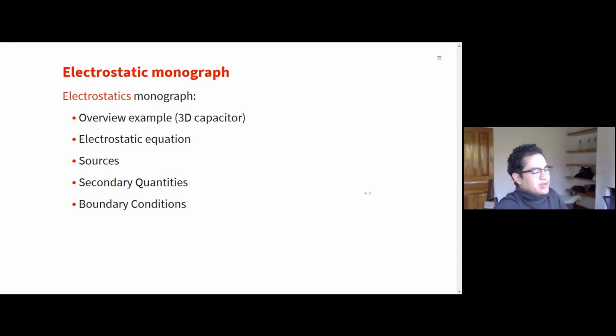And then we have a section that is named secondary quantities. In these secondary quantities, our focus was to show you how to do post-processing after making an electrostatic model. In this case, we wanted to show you how to compute, for example, capacitance with the different methods that are available. Then, for example, how to compute effectively the electric fields, and also how to compute forces.